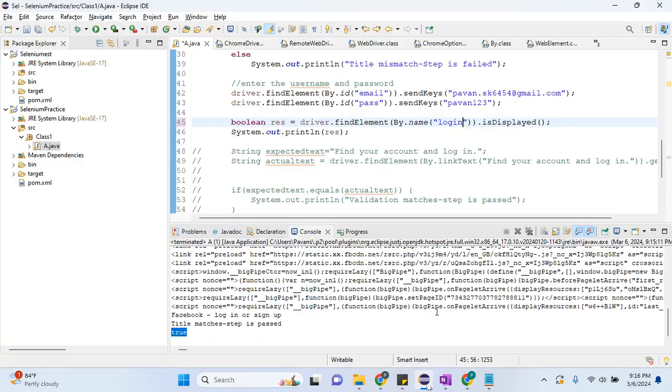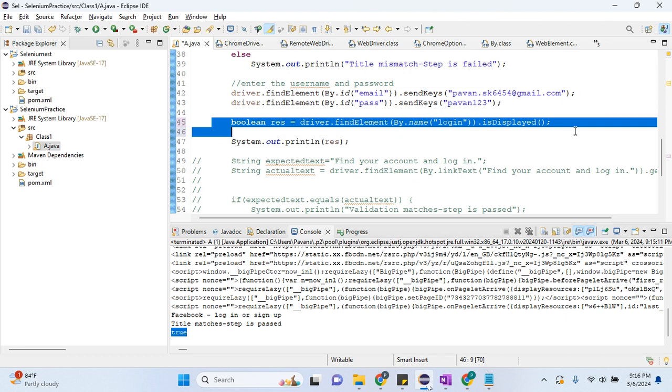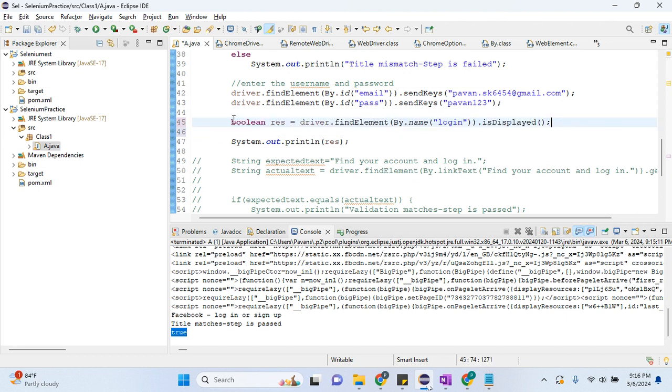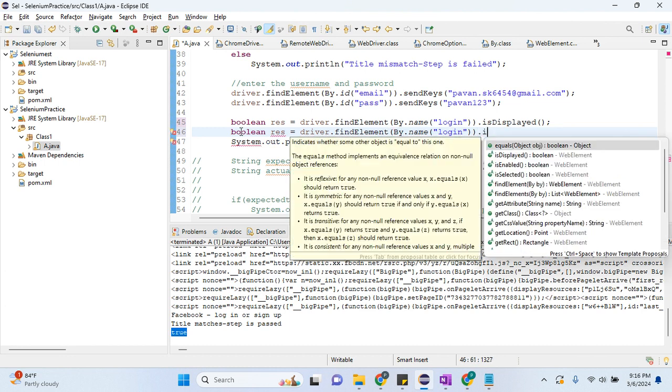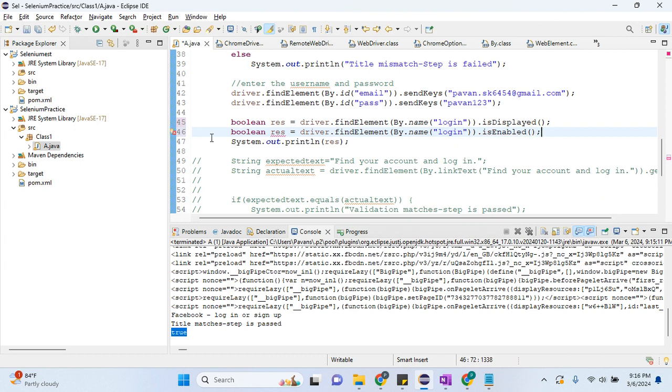For that purpose we have the isDisplayed method, and there is one more, isEnabled.